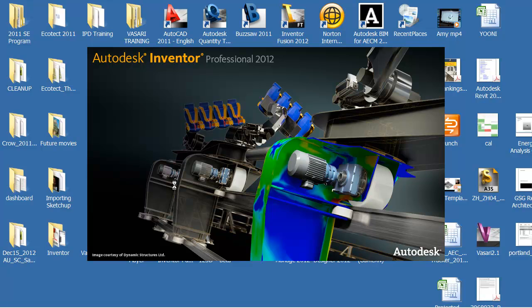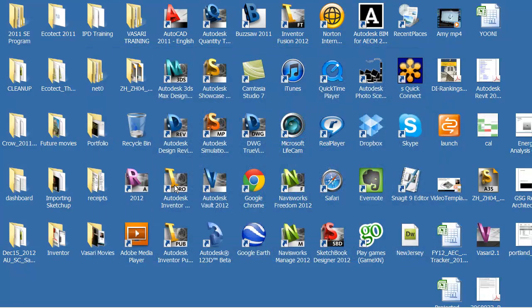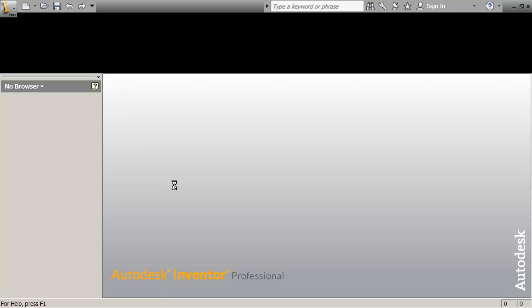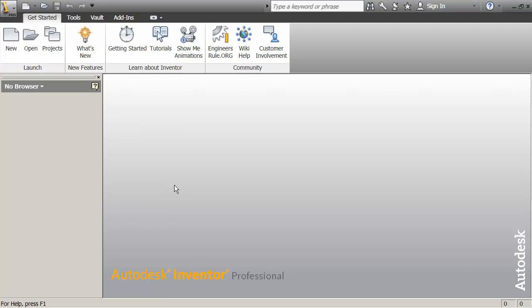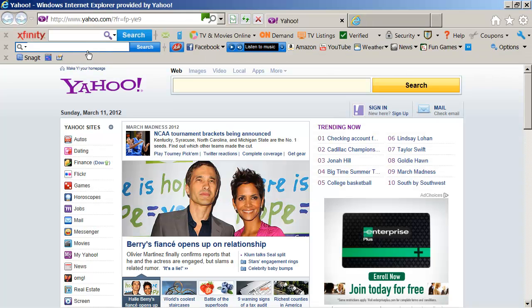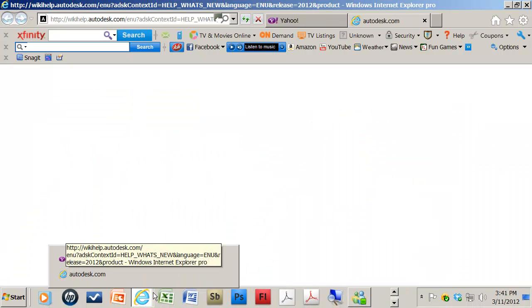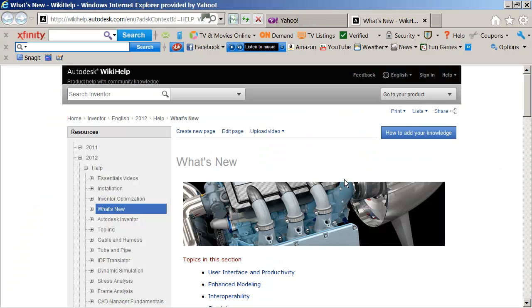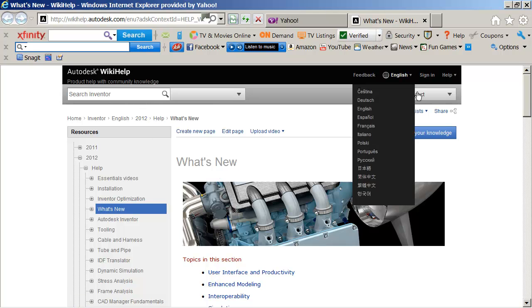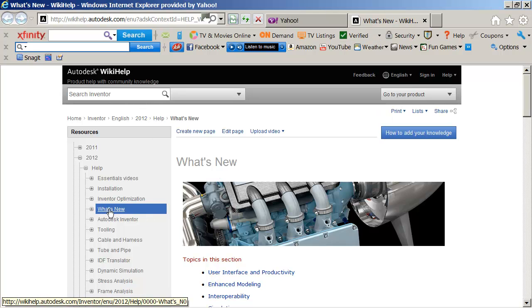Now within the product, I just want to point out some of the resources that are available. There's an online wiki help, and it features many of the things that are shown here. So if I for example clicked on the what's new, it brings up the wiki page, and you can see that it's placed me at that location in the help file itself.